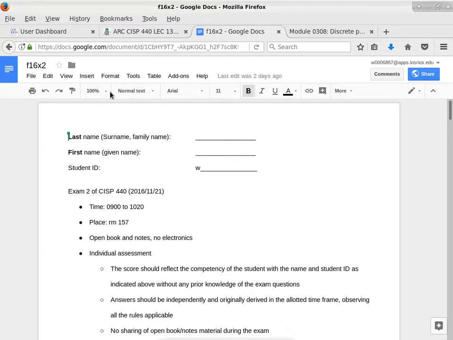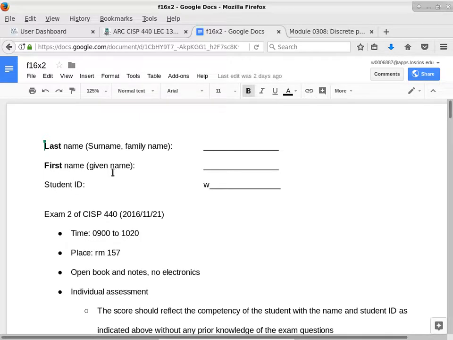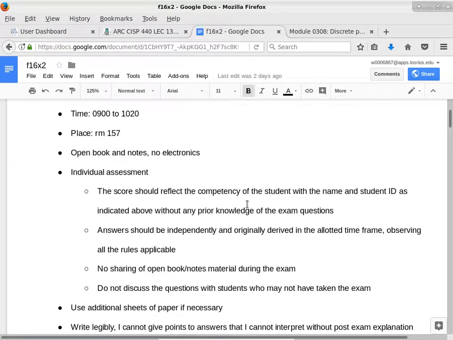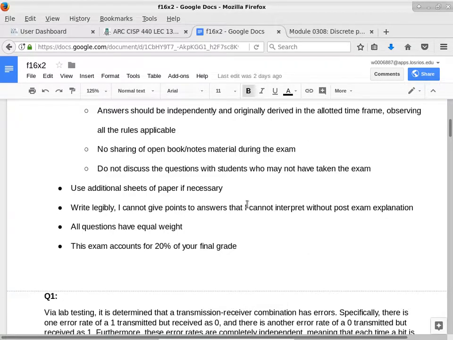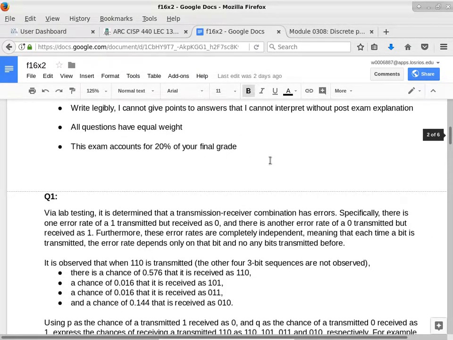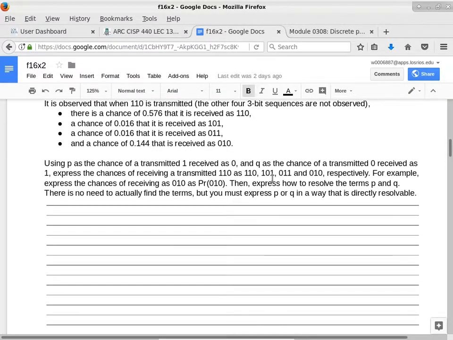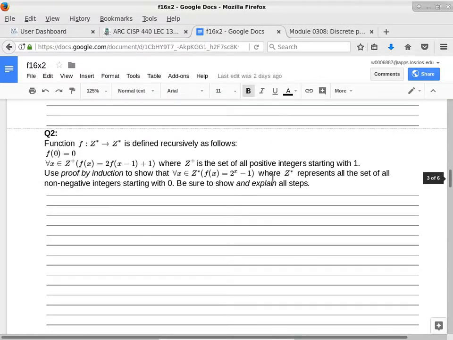Will this be updated on the drive so we can see anything you type in the files for the exams, like if you type in something to explain it? If I type here, yes, it will be reflected in the version that you see. Okay. But since I'm the owner, I can make changes to it.